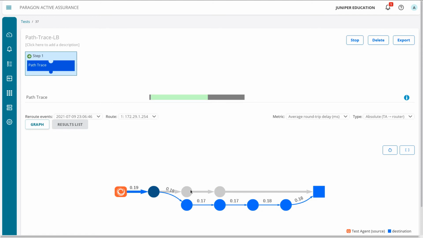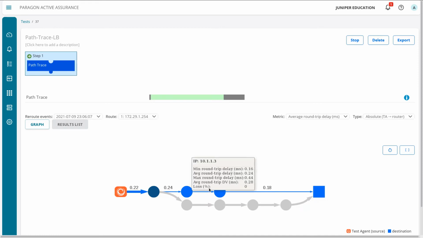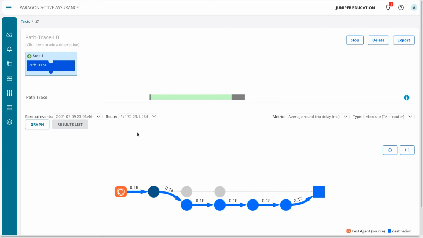Now notice how we do have the first path still there, but it shows in a light gray, which means that this is a previous path. So each of the paths that you have that are previous paths, it'll show up here as well in light gray. Now what we can do here is we can select that previous path, and we can see here, okay, this is the path that was taken. This is the time that it happened. And then we can select that second path again. And we can see here the time that it happened. And we can select the individual routes here. First hop is selected by default. And you can see here that the path trace has shown that a different hop is being taken in the network with that traffic.